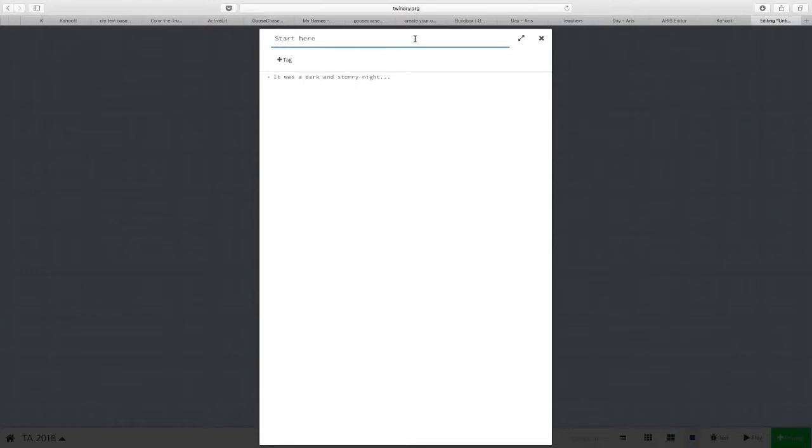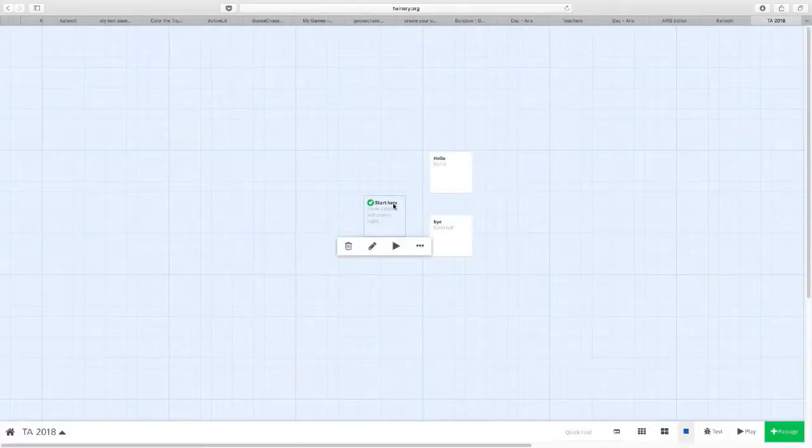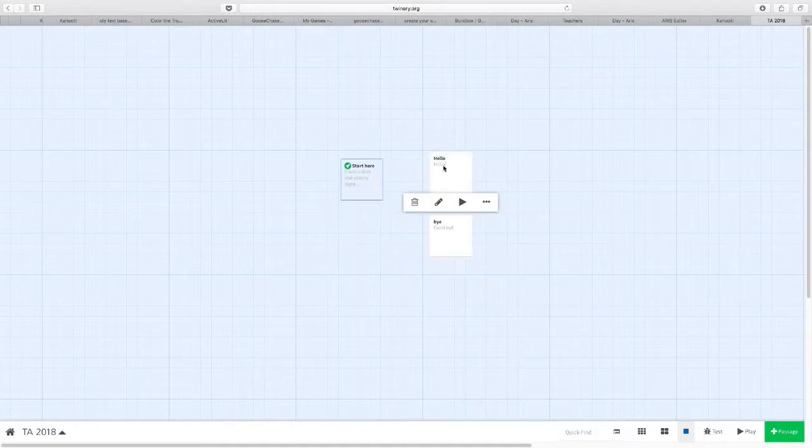And then you can have your person start here. And once they're done, you can link it between one place and another, so that after they get done here, it could get linked there, and that's how you can start building your story.